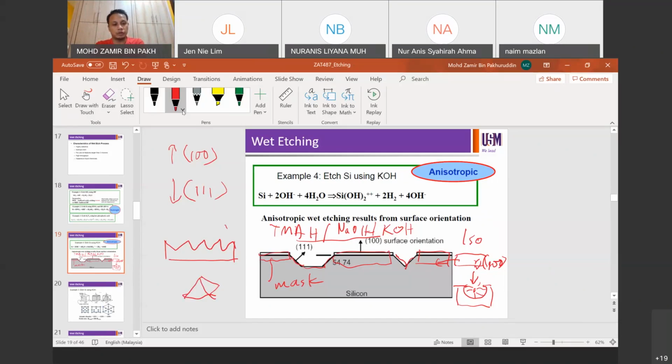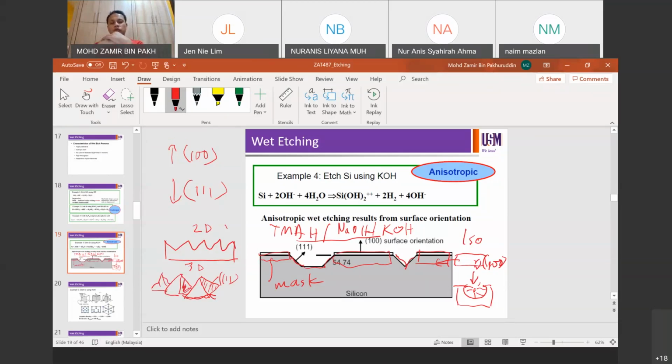If you look at 3D, this is 2D. If you look at 3D, it's going to be something like this. And these planes, these faces, these surfaces are 111. So 111 is going to be left unetched because the etch rate is way smaller than 100. 100 is all gone. Then you're going to end up with an array of pyramids on the surface, something like this. Then you're going to have your adjacent pyramid and adjacent pyramid. Okay, array of pyramids across the surface.